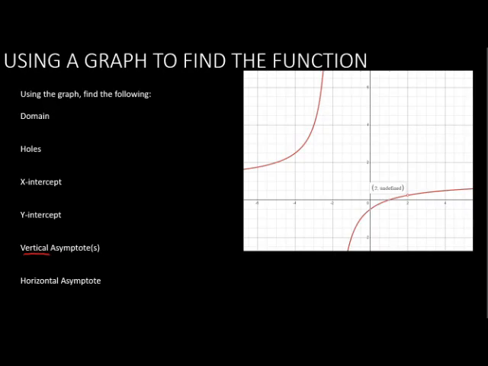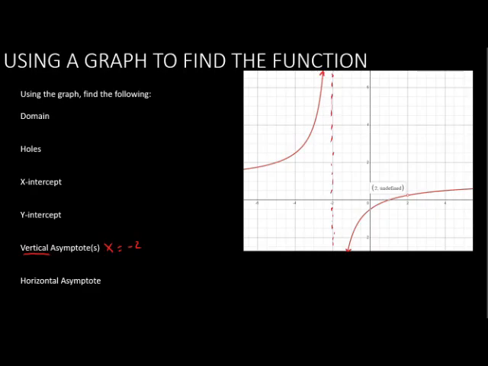We can see there is a split in this function here at -2, where I'm drawing the dotted red line now. We can see to the left of -2, we're running upward toward positive infinity, but on the other side of that asymptote, we're coming back in from negative infinity. The dividing line is at x equals -2, so I'll write that down as my vertical asymptote.